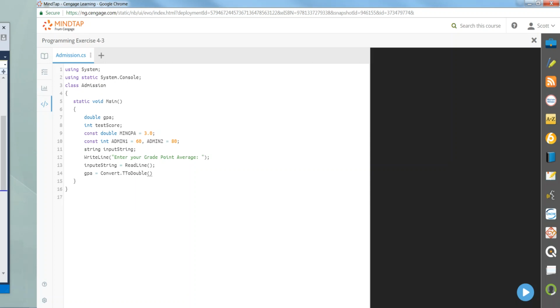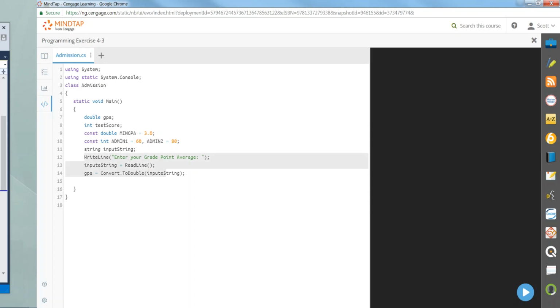And what we're going to convert to a double will be that input string. And I don't need to retype it. I can just copy it and paste it in there. So I received whatever was input, and I converted it to a double, typo there, and stored it into GPA.